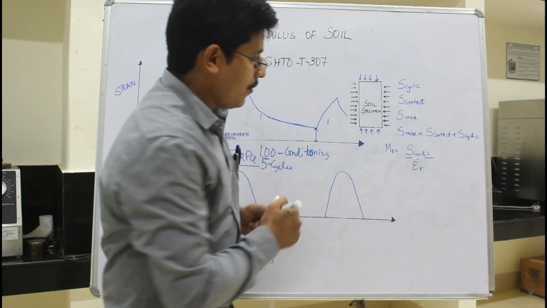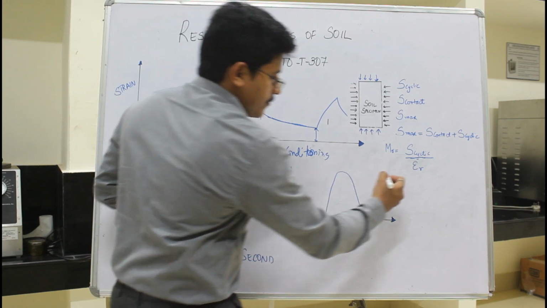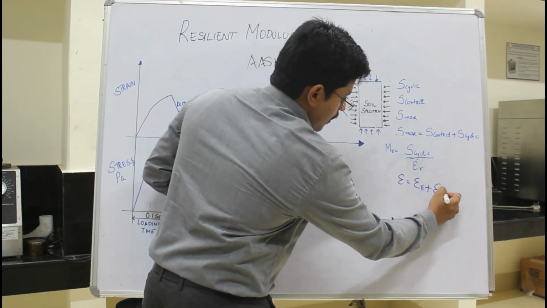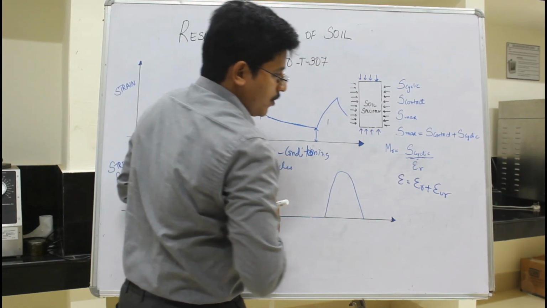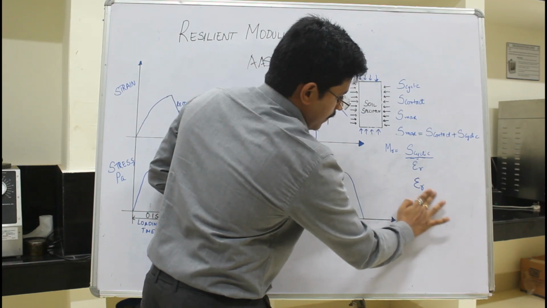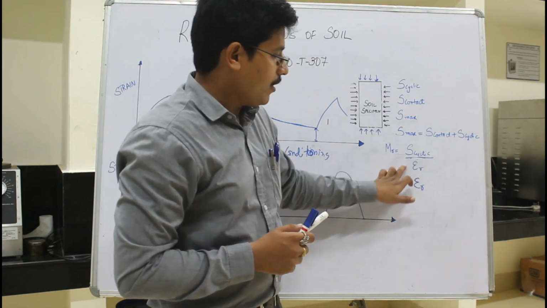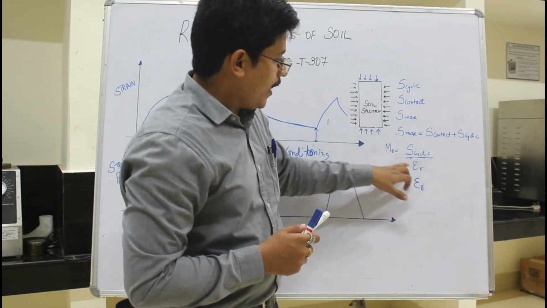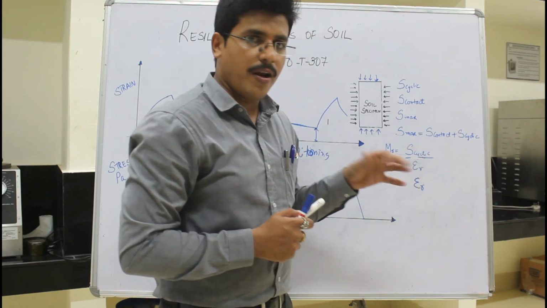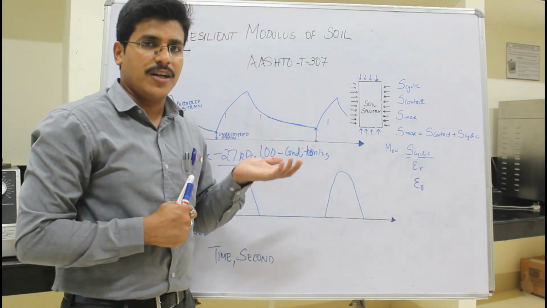So it is not a total strain, it is recovered strain. If you see total strain, it will be equal to recovered plus unrecovered strain. But here we are using only the recovered strain, which indicates the resilient characteristics. So let's say if epsilon is too high, then what happens? MR will be low. If it is too low, MR will be high. So basically it indicates how resilient or how elastic the soil is, so it can easily recover once it is deformed.